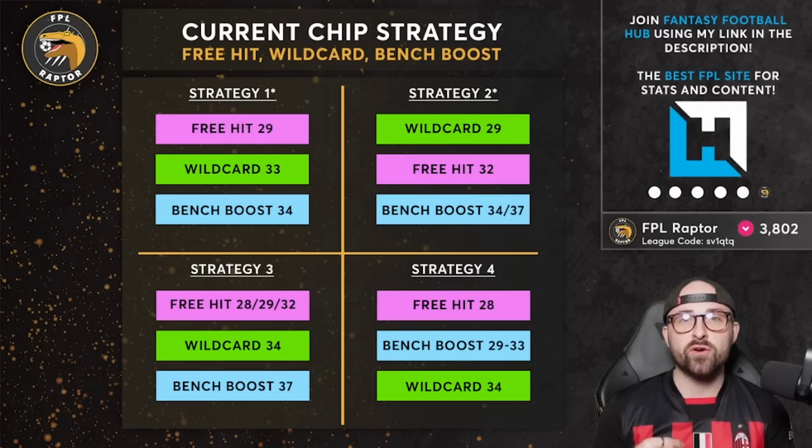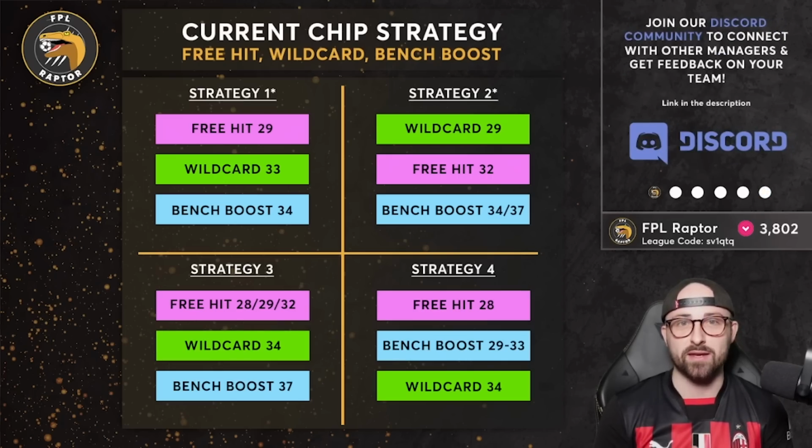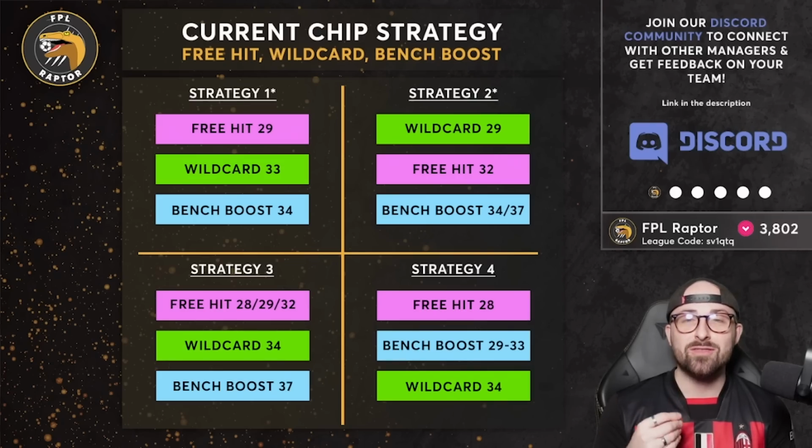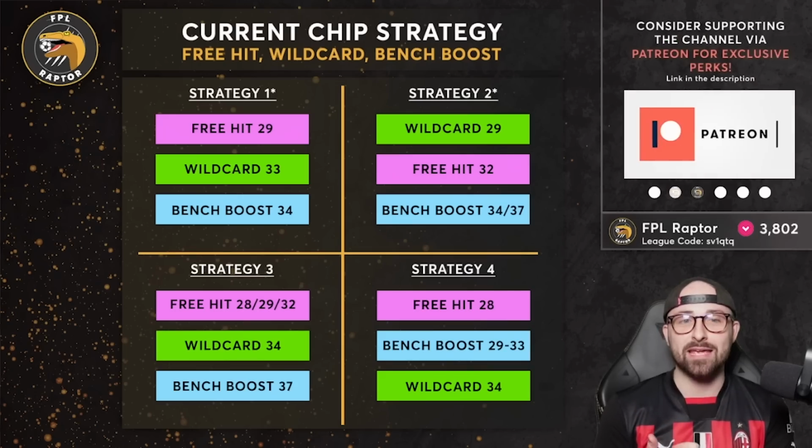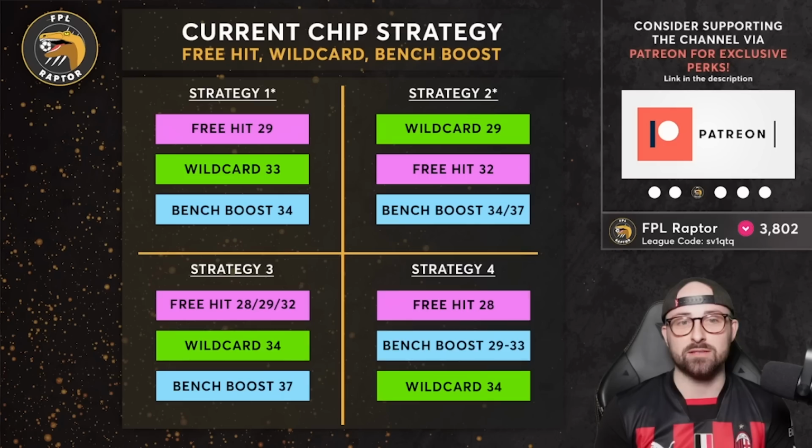And then what I would do is free hit in the first big double game week of the season, which is double game week 29. So like I said, usually I would free hit in a blank, but here I'm free hitting into a big double game week. Then I'm going to wildcard in 32, and then I would bench boost in 34. So I'm free hitting in a big double, I'm dead ending into blank game week 32, wildcarding out of that blank into 33, and bench boosting in 34.